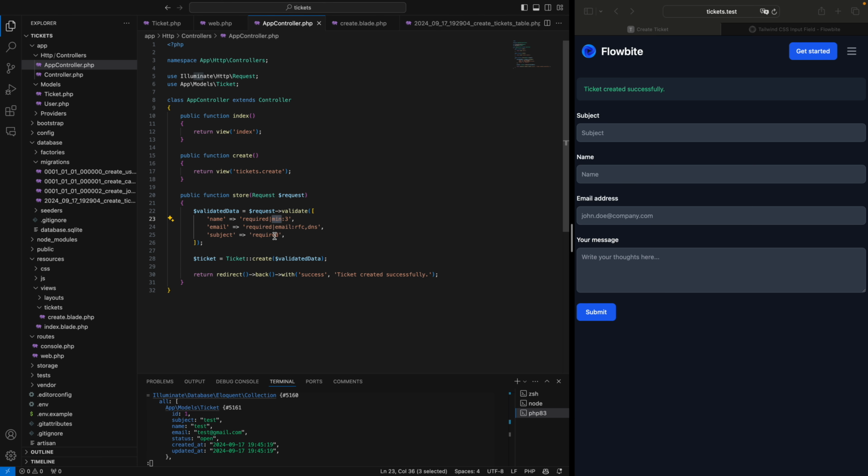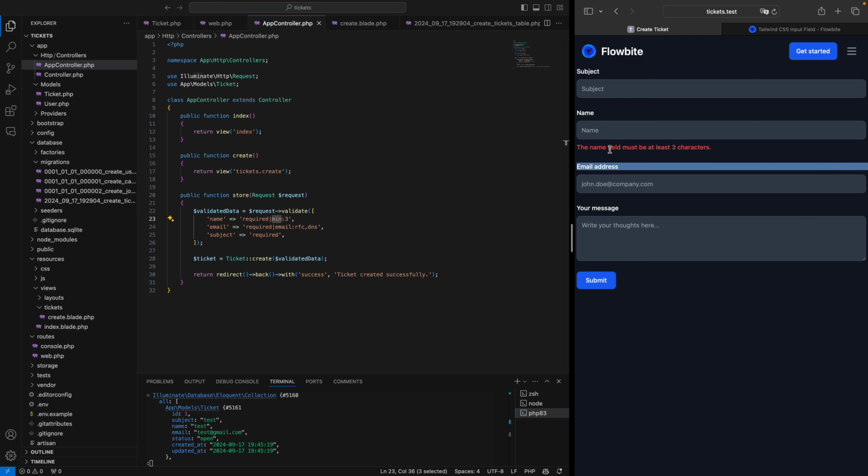Let me see, did we actually save this field? Oh, we did it for the name. We were supposed to do it for the subject. Okay, let's try it again. Test TE, test at gmail.com. So for the name field, it's going to show an error now because we specified the name over here. So as you can see, that's all working. It will show you the exact error. And yeah, it's going to store the ticket inside the database.